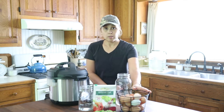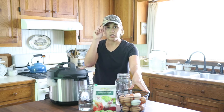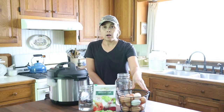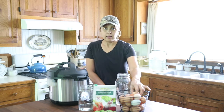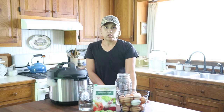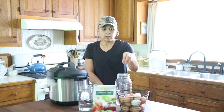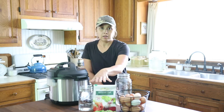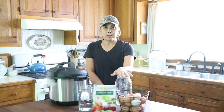Sourcing your eggs is really important. If you're going to get eggs from a friend who has some backyard chickens, or if you have a local farmer that you're going with, you want to make sure that they are not washing the eggs, that they are not disturbing that bloom, that protective layer, like I mentioned, around the egg. And you definitely do not want to use store-bought eggs because those have been washed. So again, we're trying to keep the eggs as fresh as possible, submerged into this pickling lime and water mixture.